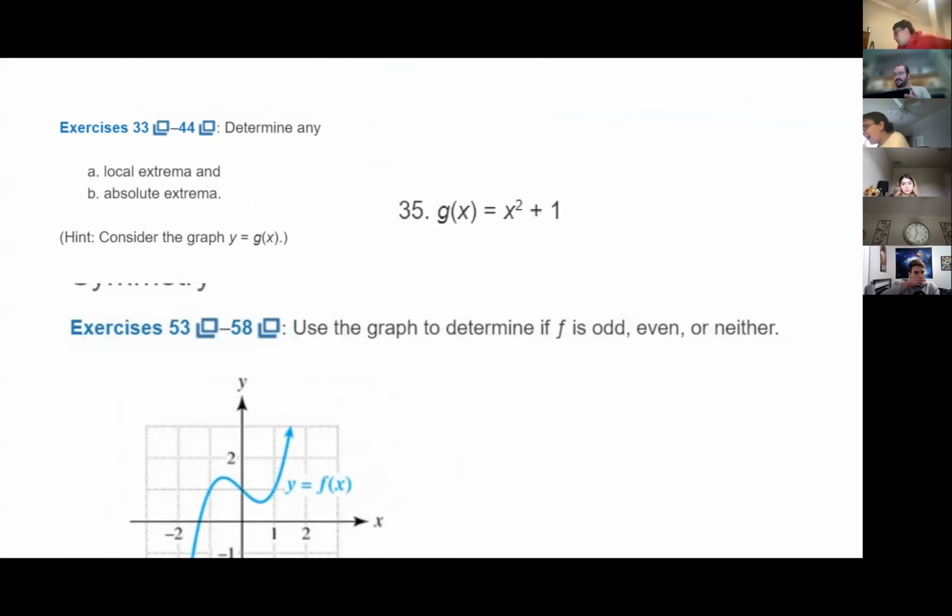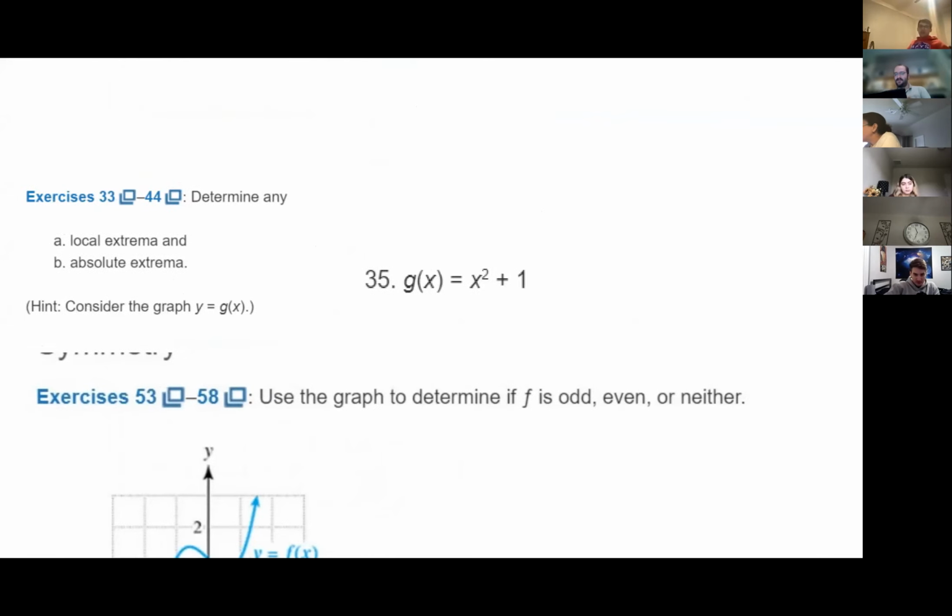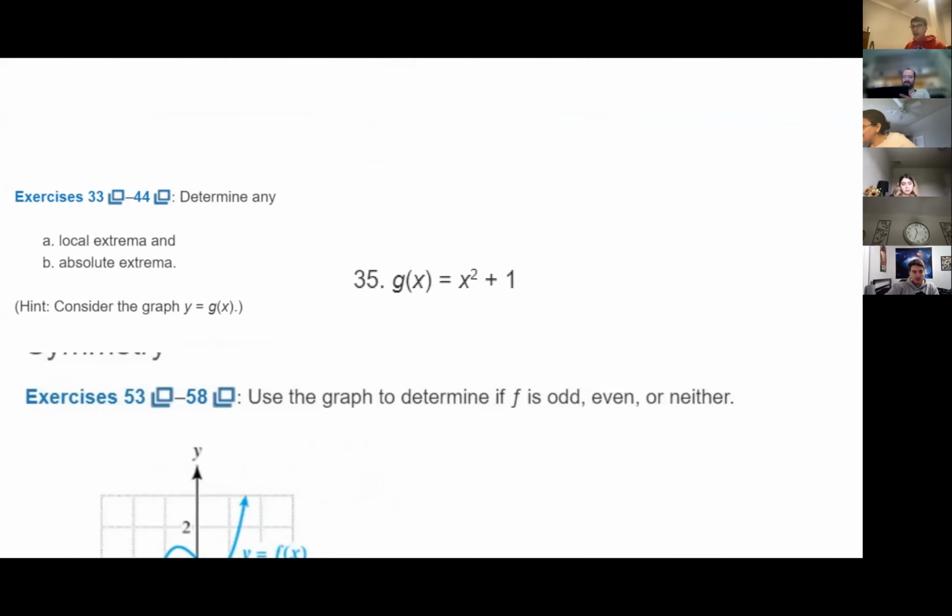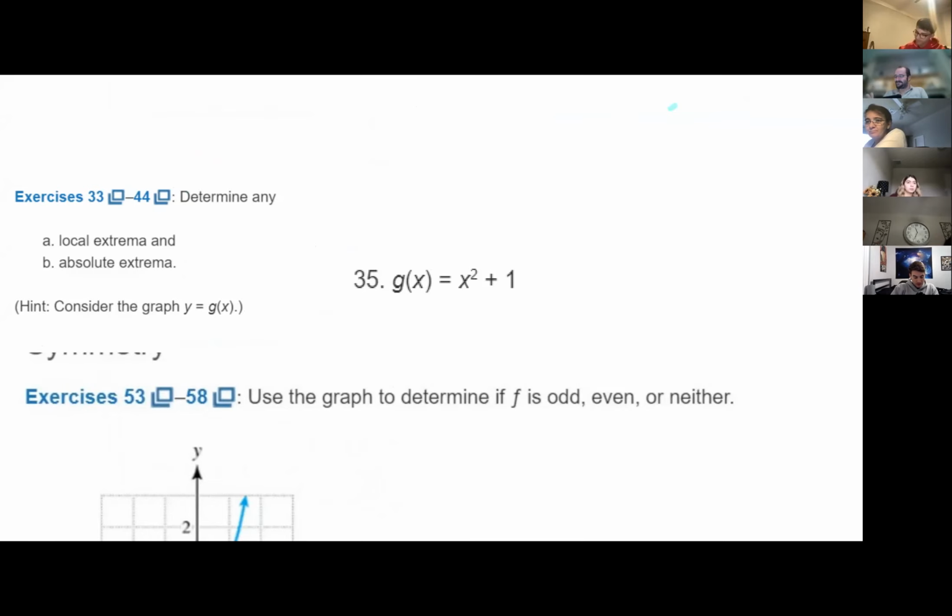No. So I'll kind of give you a hint. But what's the first thing I'm probably going to do if they don't give me a graph? Not everyone all at once. So if I don't have a graph, what am I going to do? Put it into your calculator. Just draw a graph somehow, right? And if you want to put it in your calculator, okay. This one you should be able to draw. This is x squared plus 1. What does that look like?